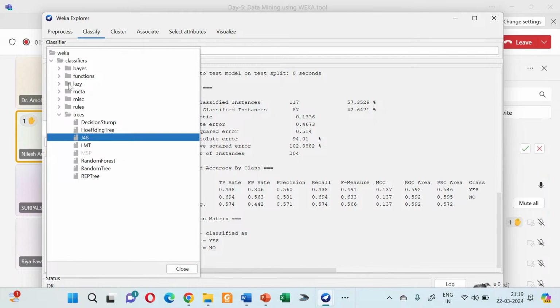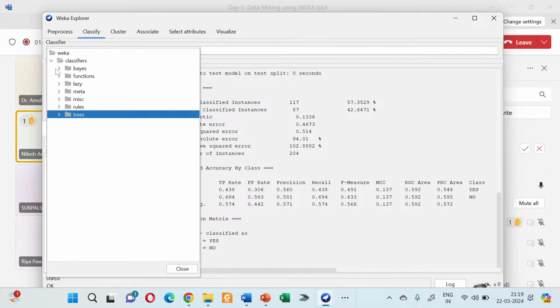Here you can apply any one of the algorithms. First of all I will use one algorithm, but let me know: in this data nominal information is present, numeric information is present. So which supervised classifier algorithm am I supposed to apply?